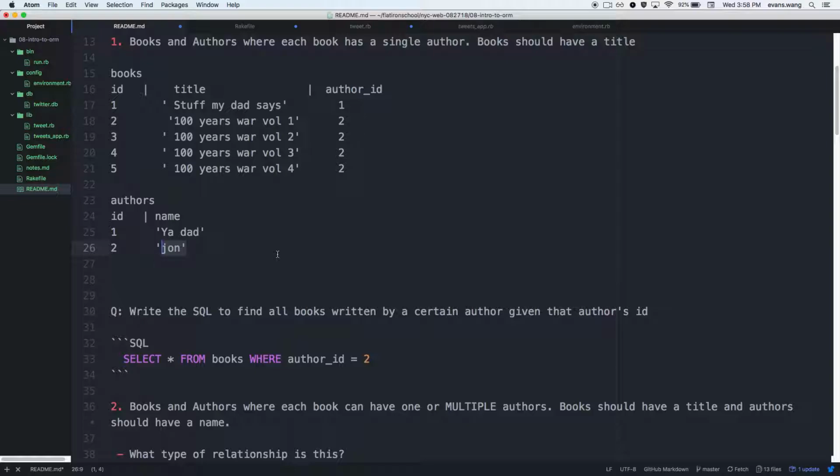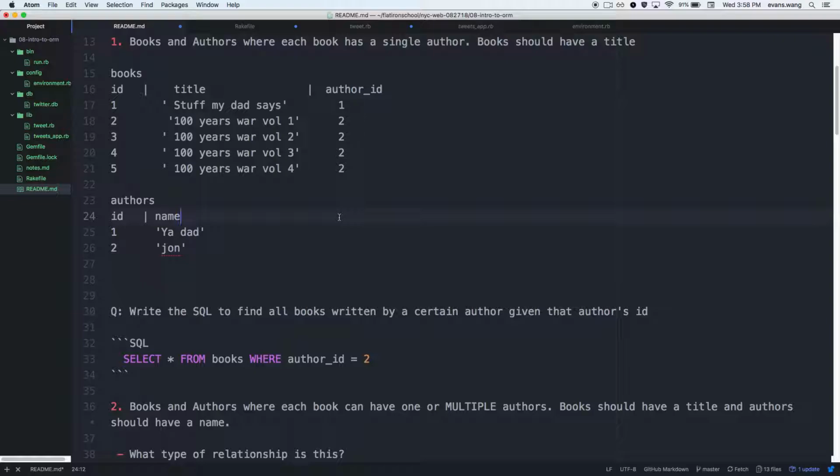Yeah? Okay. Would I be able to do it with the book ID in my author? No. Exactly. Because I can't select star from and then join the books table, because I already have the foreign key in my table.